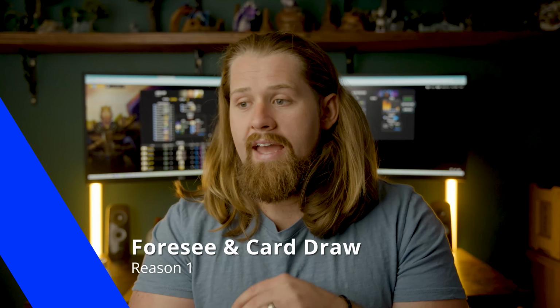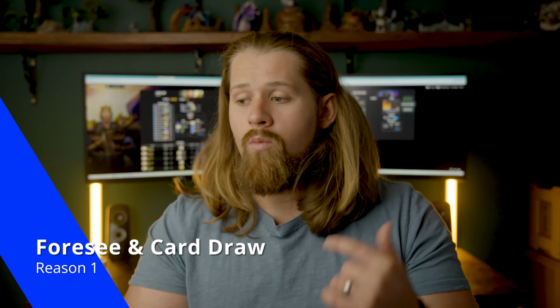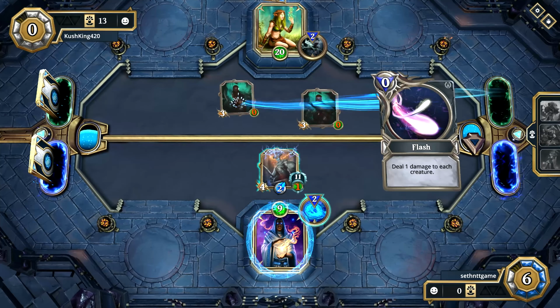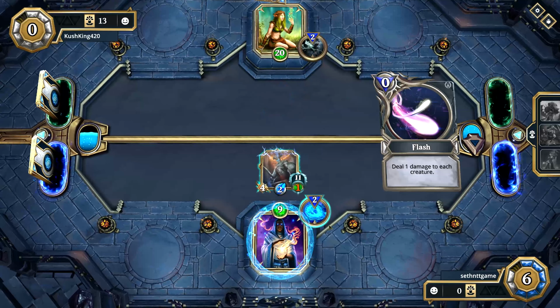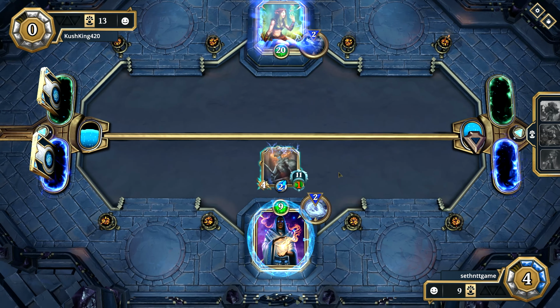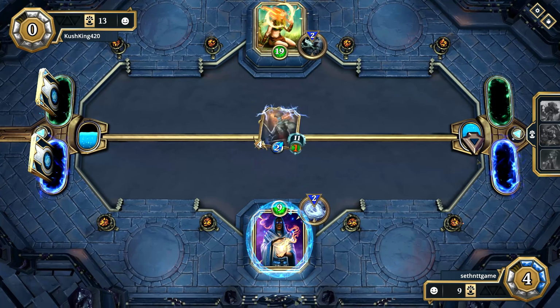So let's go ahead and dive into why Magic is, like I said, so effective. And the first reason I think is foreseeing and card draw. Magic has an ability to foresee what's coming up in your deck and draw cards quicker than any other domain, period. And this just adds up to the ability to strategize ahead of time that is not available to other decks. And then also just to get as many cards as possible into your hand.